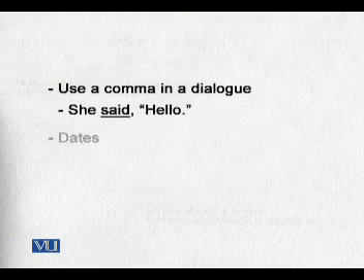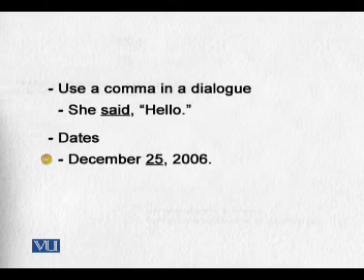Then we also use commas for dates, for example. Like month comes first, then comes day. After day, we put comma, and then comes year. For example, December 25, 2006 is the date. December, full name. After the number 25, we'll put comma, and then year will come, and then full stop.